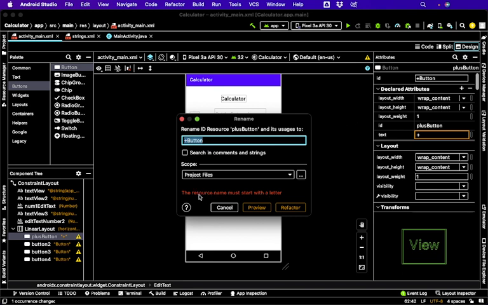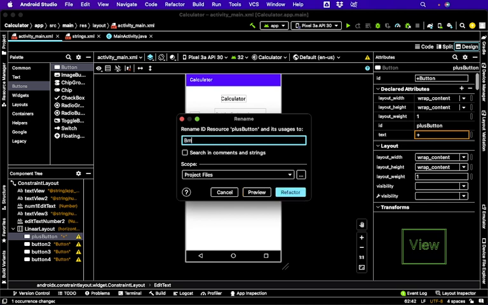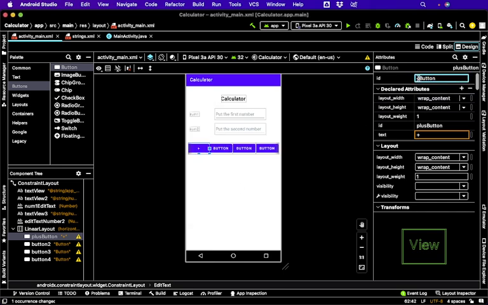Because the resource name must start with a letter, okay? Also, it's not good to use special characters for the name, okay? You can only use what? Uppercase and lowercase letters, numbers, and underscore, okay? So let's call it plus button.